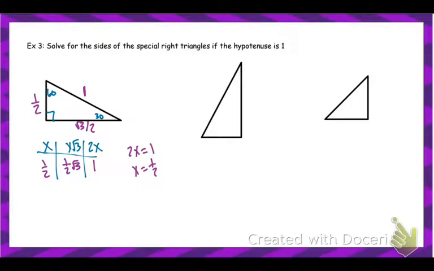All right, looking at this next triangle, 60 and 30. We're still going to let the hypotenuse be 1. It's still going to have those same values. Across from 30 is 1/2. Across from 60 is root 3 over 2. Now let's look at a 45, 45, 90. All right, so my hypotenuse is going to be 1. So that means that 2x is equal to 1. So x is equal to 1/2.